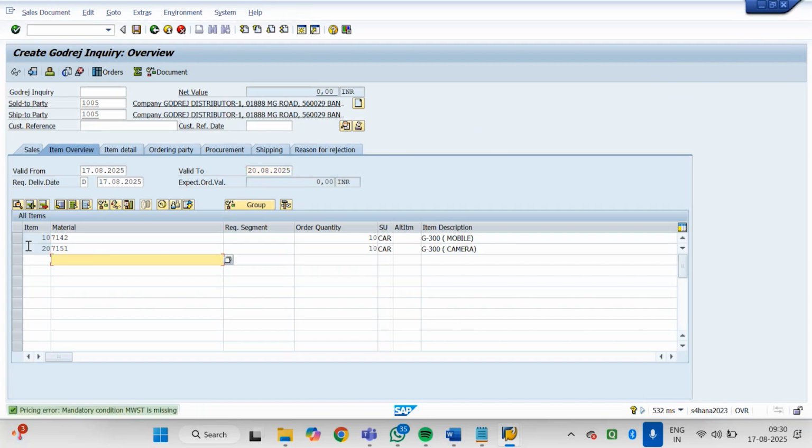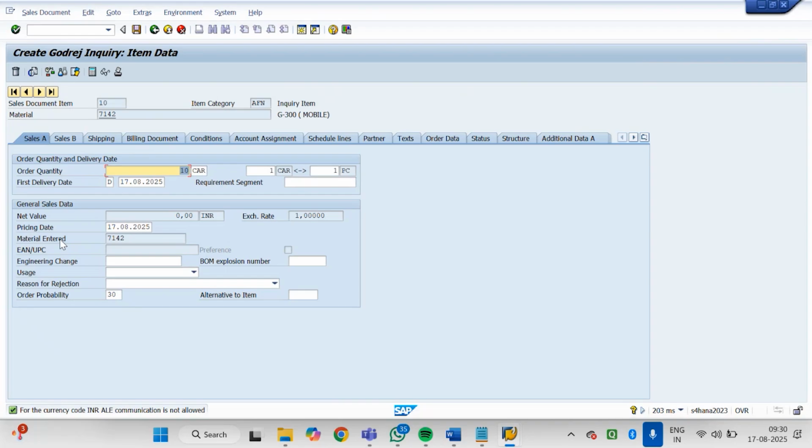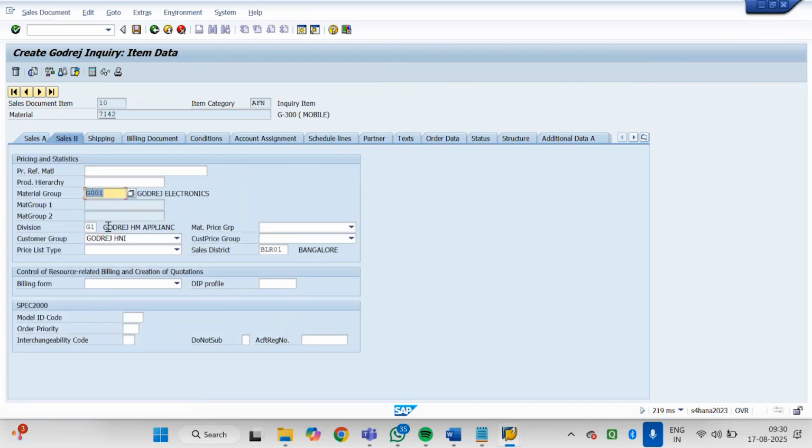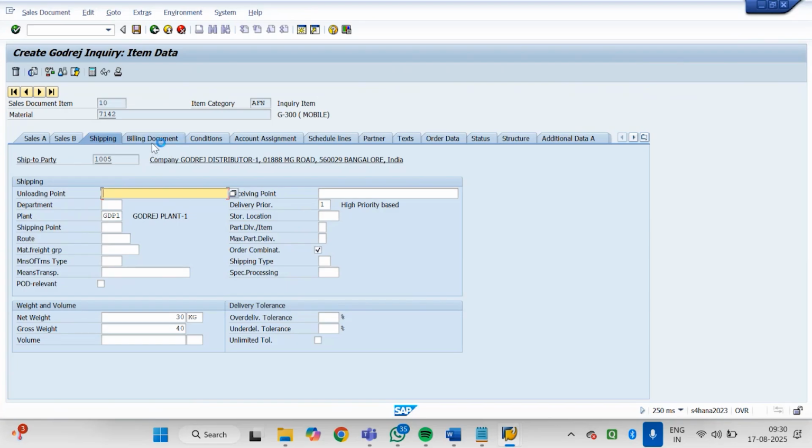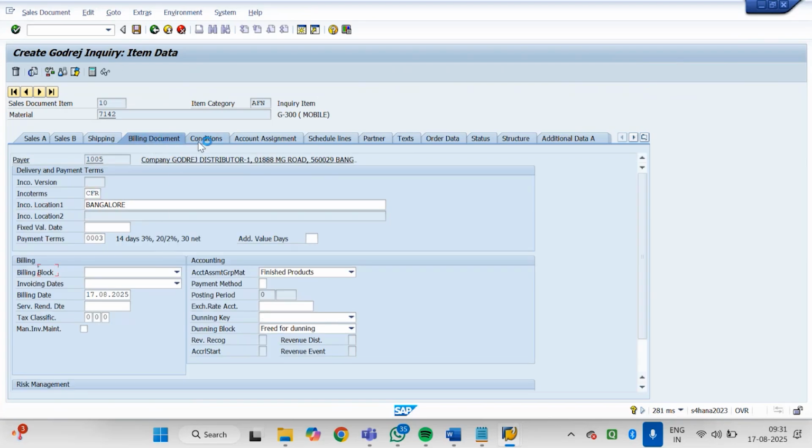Now, when you call the item here, select the line, double click. See, at this item level also the system will copy the information. Material code, sales fee we have, material group, division. See, this customer is an HNI customer, which is also maintained from the customer: shipping, plant, billing document, conditions.